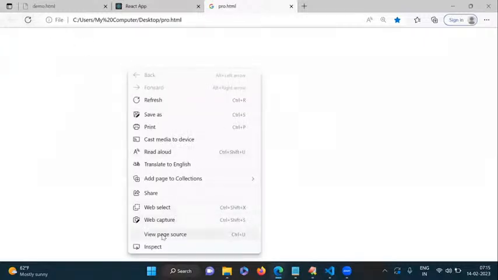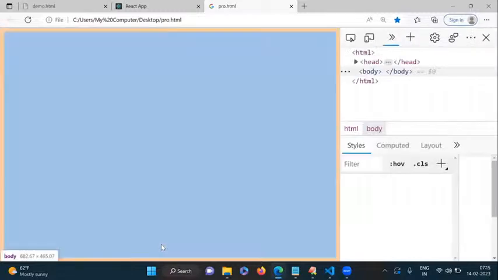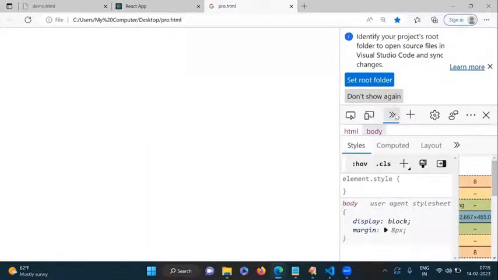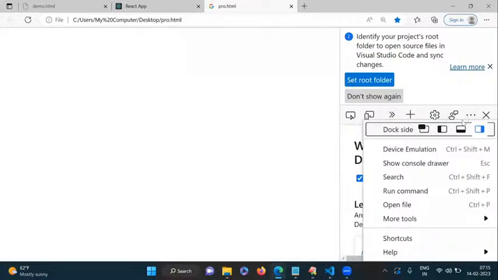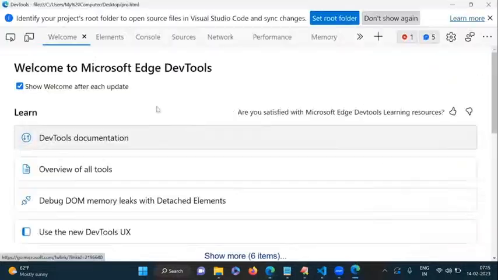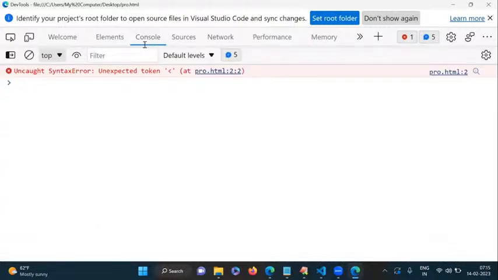Now refresh. Right click, go to inspect, and here the console displays an unexpected token.